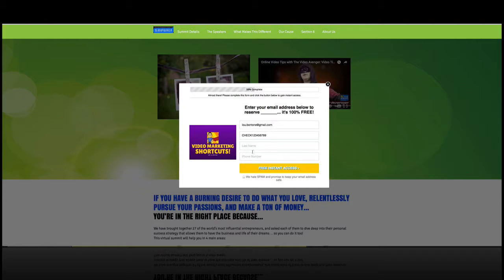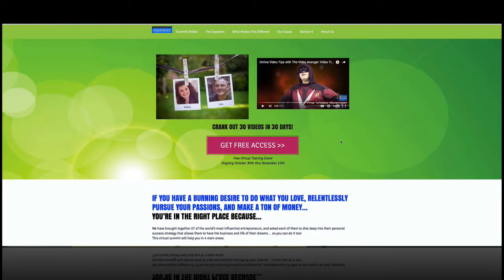Now I forgot to take out these fields in the form here, but you probably usually just have name and email address, and that's how people get on the list or sign up for your freebie or opt in. And this is connected to your third-party email service provider, so that once that's all connected, it's set it and forget it, and you are good to go.